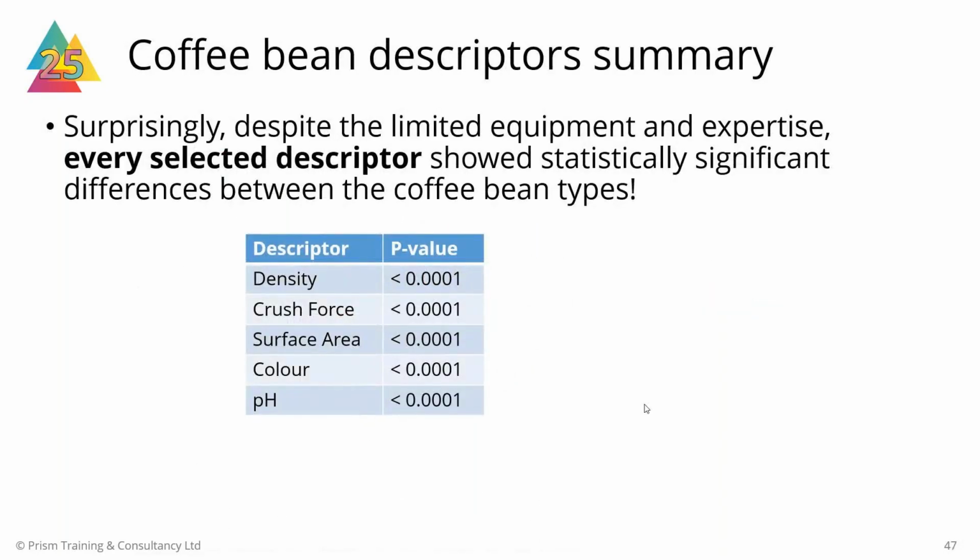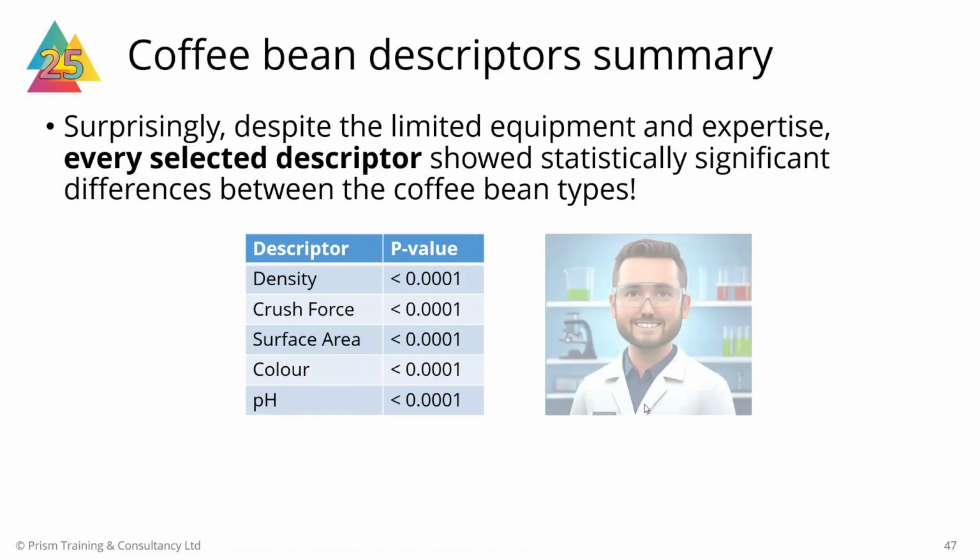So, to summarise, every descriptor that I measured turned out to show statistically significant differences amongst the different coffee types, which I have to say I was genuinely shocked at. I thought some of them probably would allow me to differentiate between the beans and others probably wouldn't. But having seen these results, I've decided that I keep saying I'm not a proper scientist. Well, I've actually generated an AI picture of myself in a lab coat because I think I deserve this now after doing this hard scientific work and producing useful results. I think that's the least I deserve. Well, maybe not the least. Maybe I deserve a gold star too.